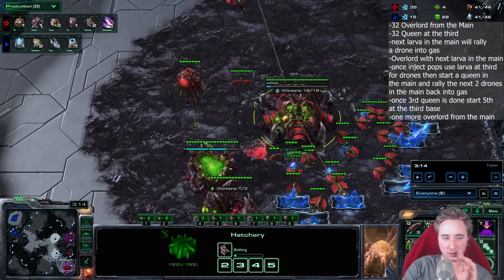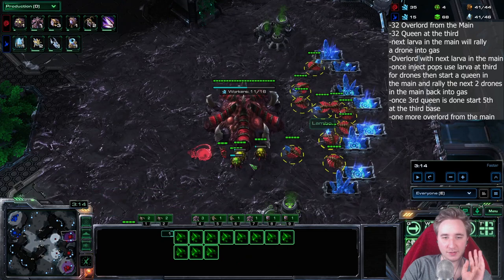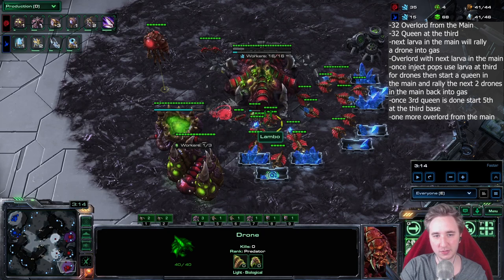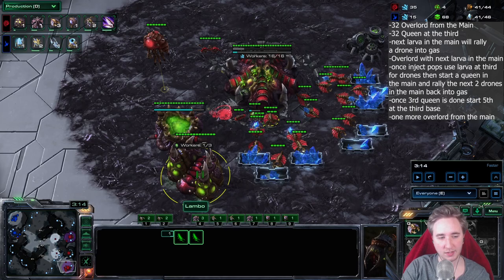Okay? So this basically is the build. And now we're going to have 15 drones here with this larva as well, and then the next one also turning into a drone, and then we're going to be at 16 here. Then the next two larva in the main base that you still have left over from the inject, you turn them into drones and rally them to the gas. And that's basically the setup.